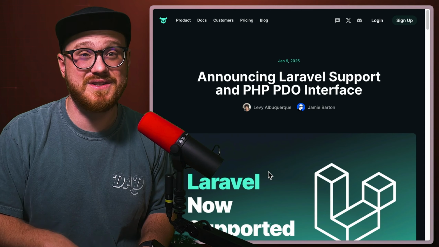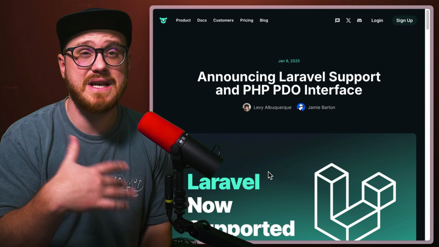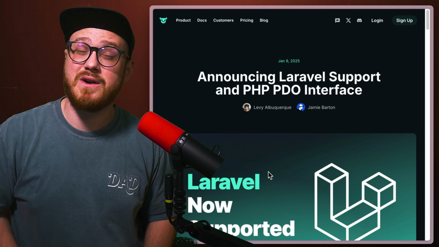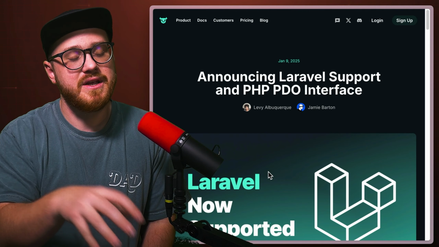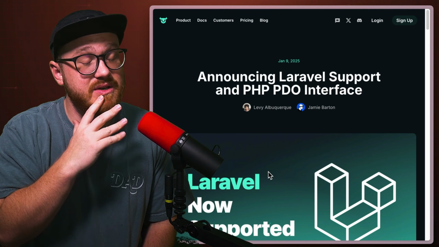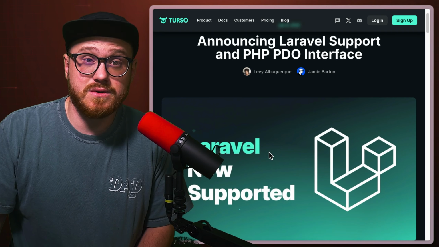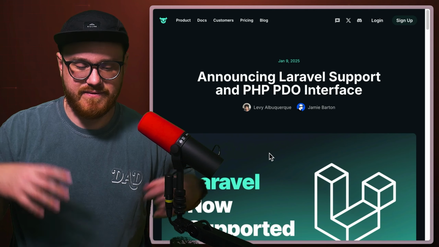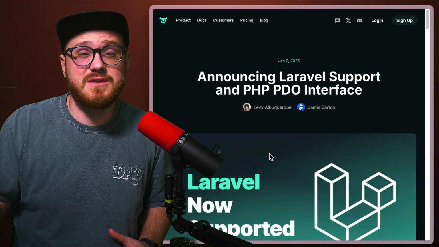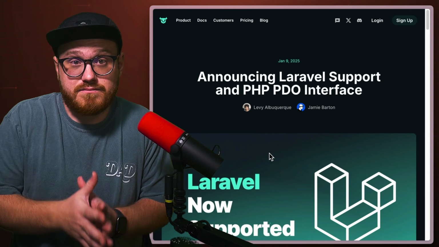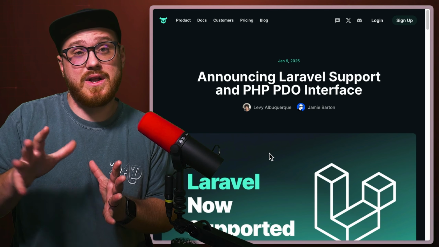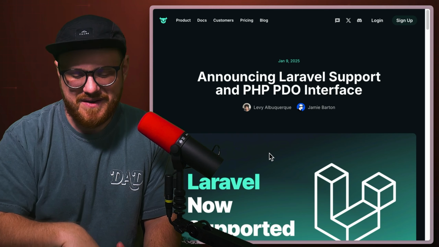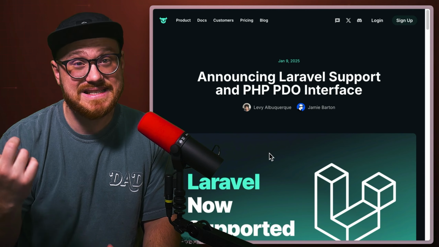Overall, super excited for what the team is doing at Turso, and I think this just adds a little bit more options for what you're doing within Laravel. Like if you wanted to do vector embeddings, which to me is probably one of the bigger selling points of something like libsql, as well as embedded replicas, stuff like that is really interesting, because you have what feels like a very fast database because it's being embedded on your application, as well as being a remote connection. But then also just being able to have those vectors without having to do something like PGSQL, which is a separate extension.